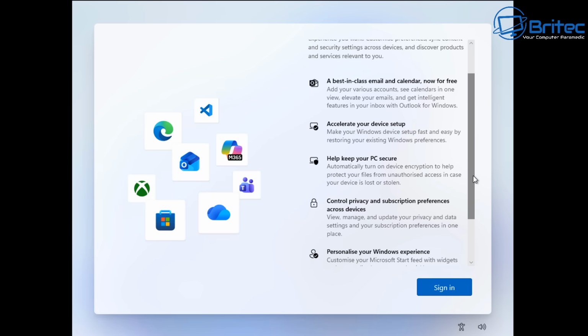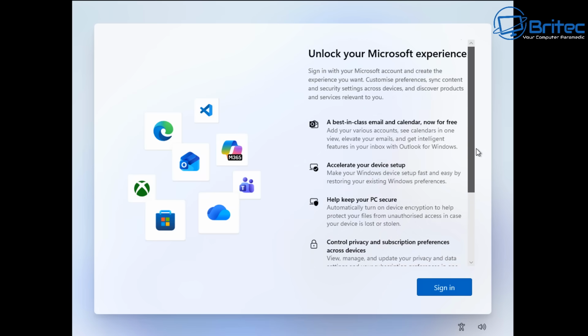But if you read a lot of this small print there, it tells you basically what these are related to, like help keep your PC secure, automatically turn on device encryption to help protect your files from unauthorized access in case your device is lost or stolen. And it's automatically going to set up OneDrive for you as well and basically give you 5 gigabytes of space, which will then nag you to constantly upgrade from 5 gigabytes to their paid plan.